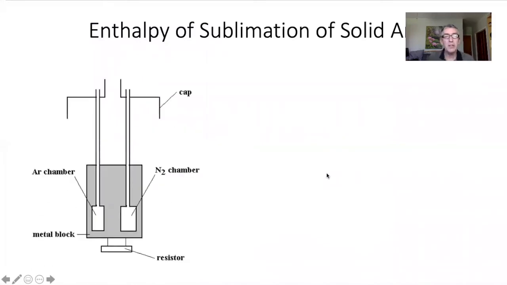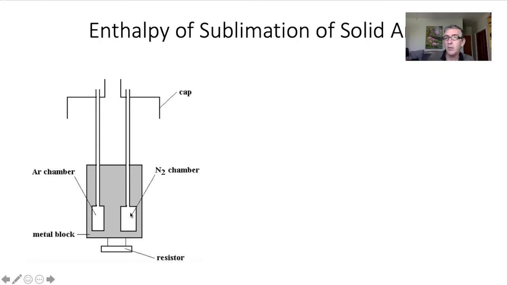So in the experiment, this first slide shows schematically what's happening. You'll have a solid block of copper that has two chambers in it, one for argon and one for nitrogen. And you'll begin by filling these with gases. The two chambers do not communicate with each other. And you'll cool it to a very low temperature, and then you'll take your measurements over a variety of temperatures.